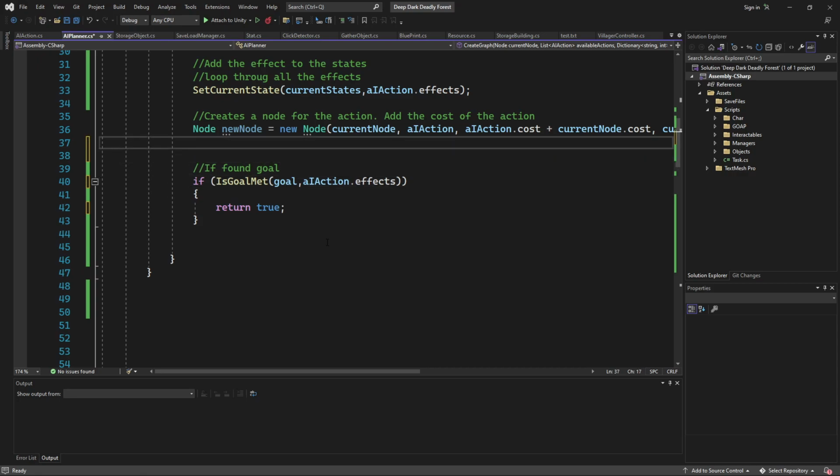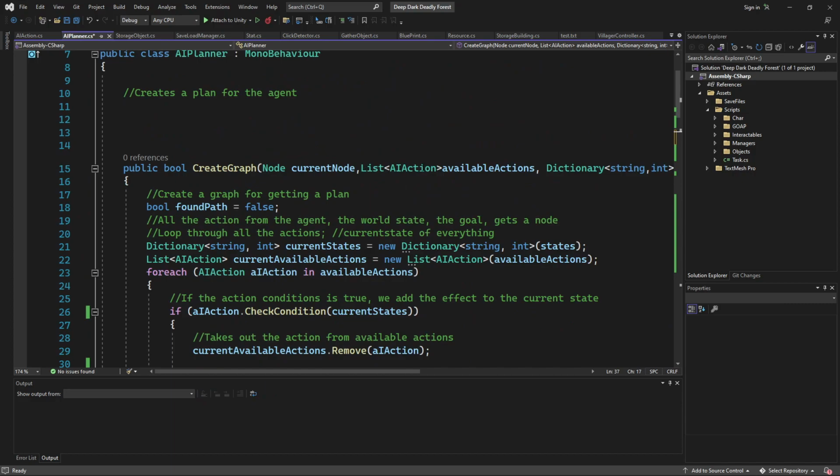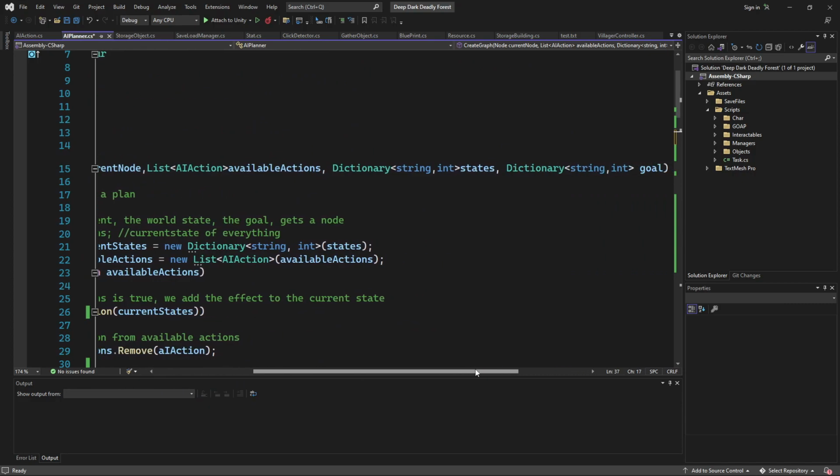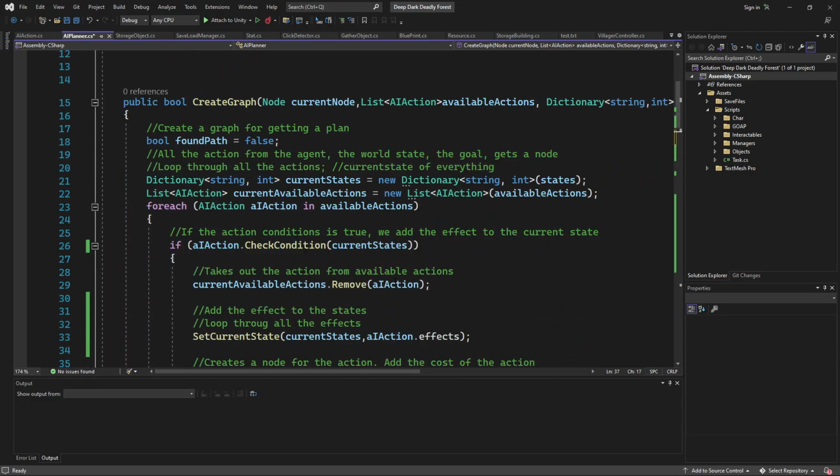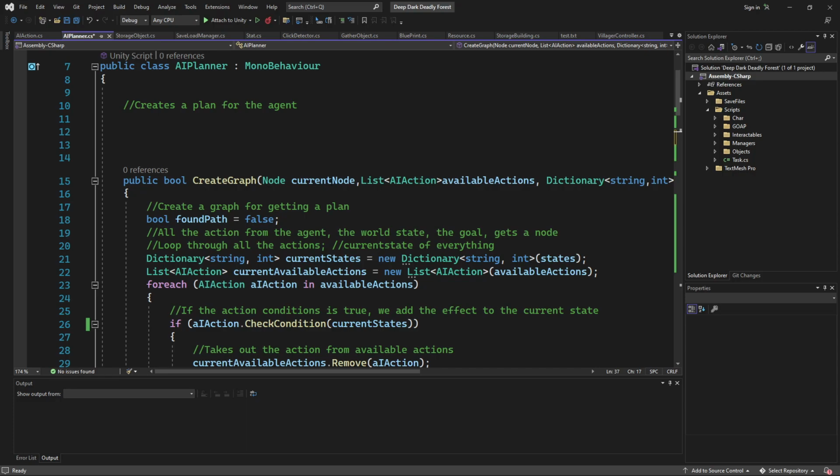One thing we need to do is nodes. When we create the graph, we have a node.